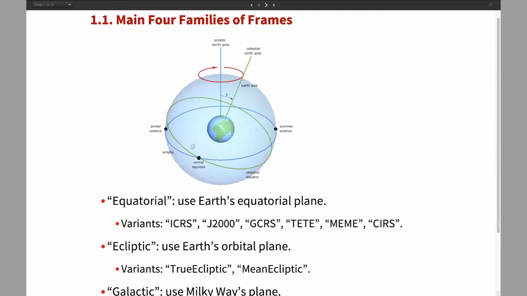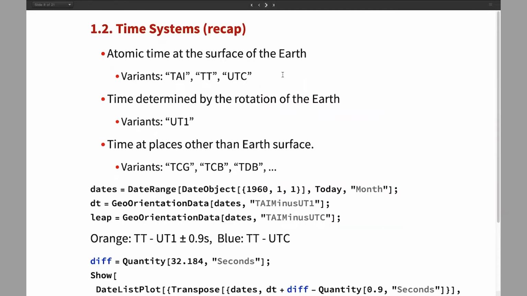In relation to time, there are multiple choices of time system that we introduced, I think 1 year ago or 2. And the main time that we will be using in Astro is the terrestrial time system, which is atomic time measured at the surface of the Earth. In order to do some computations, like the motion of the planets, we have to change to something else, right? Because the planets do not care about what's happening at the surface of the Earth.